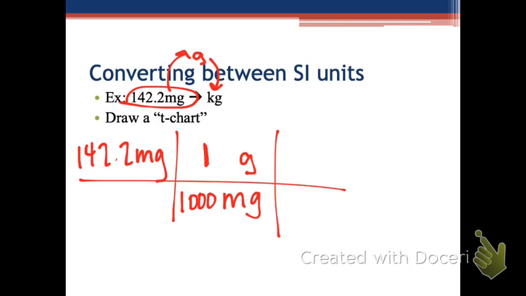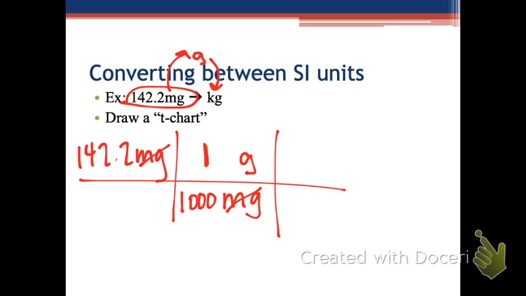This vertical part of your T-chart has to be true. You have to be able to say 1 gram is equal to 1,000 milligrams. Okay, does that make sense? This part of your T-chart has to be true. So what has happened is that I've been able to reduce my milligram unit. One's in the numerator, one's in the denominator. So I've crossed it out. And if I stopped now, I'm looking at this fraction, 142 divided by 1,000. That's just what I did here. Okay? But now I can do my next step here.